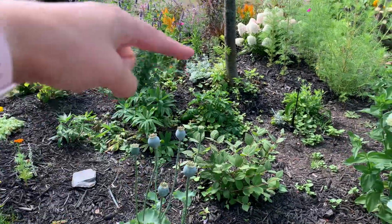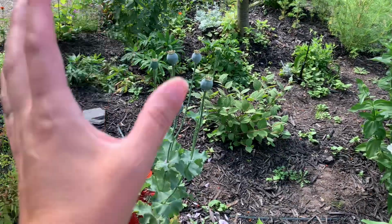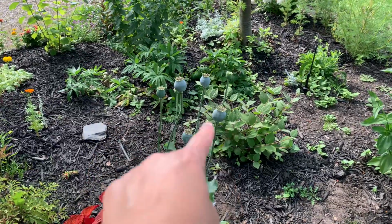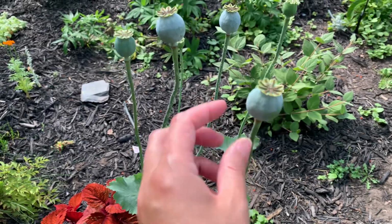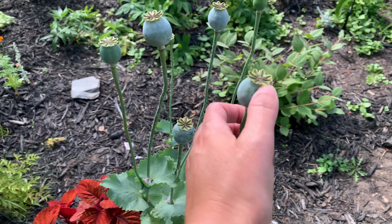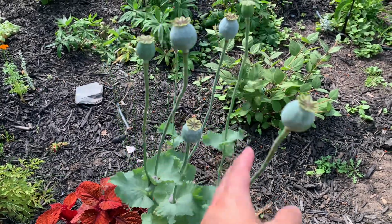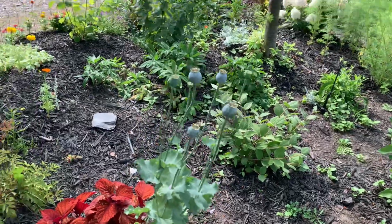There's the wormwood that I shared earlier, the lupin, the breadseed. Poppies are done, but we're gonna keep these because I really love these. What's gonna happen is these are gonna dry out, and there'll be holes up here at the top, and then just nature takes its course, and they shake out of there from the wind and stuff. But I'm gonna collect the seeds.